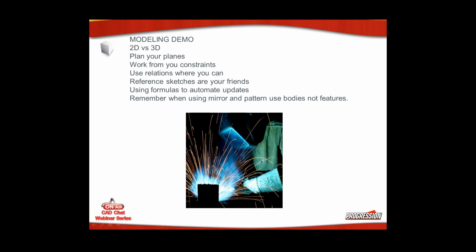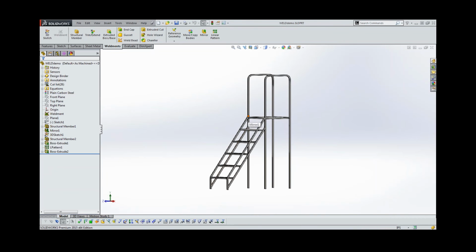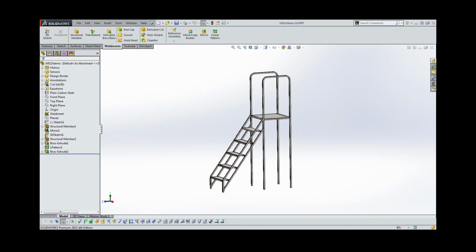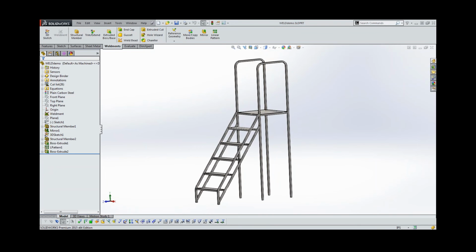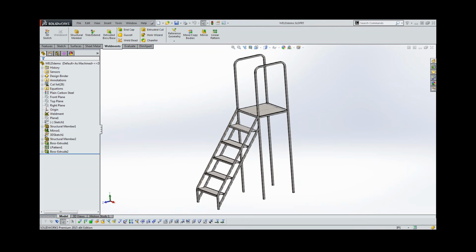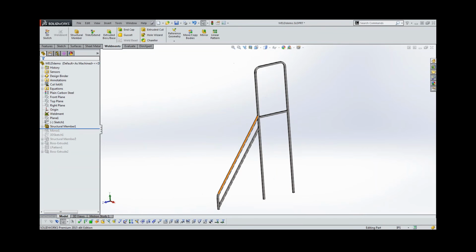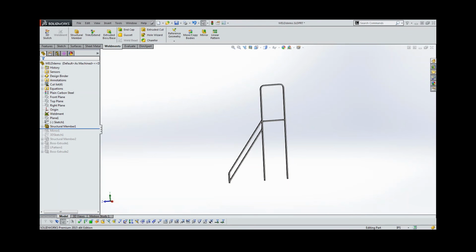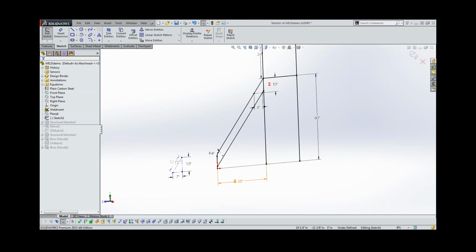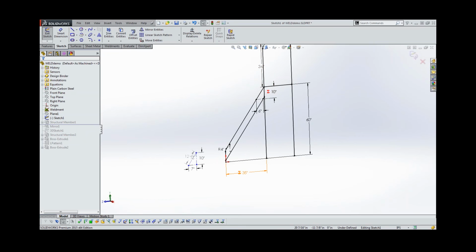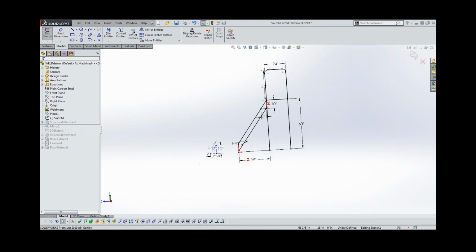So let's go ahead and jump back to SolidWorks. And again, I'm in 2015, but what we're discussing now can work all the way back to 2013 with no problem. So I did a little stair unit here, quick, painless stair unit, but I wanted to keep things automated where I could. So if we come in here and edit this sketch, you can see we've got some dimensions that are linked here to drive our model.